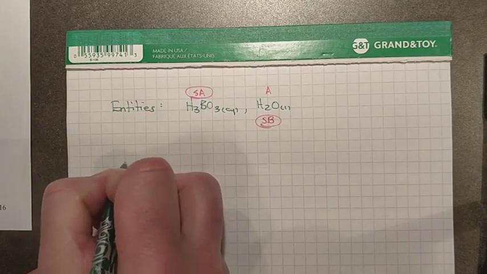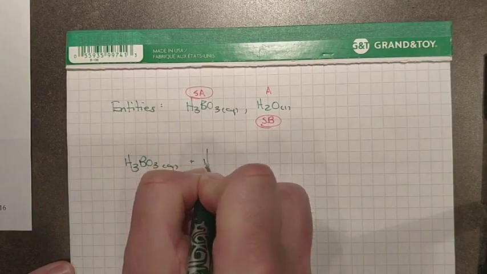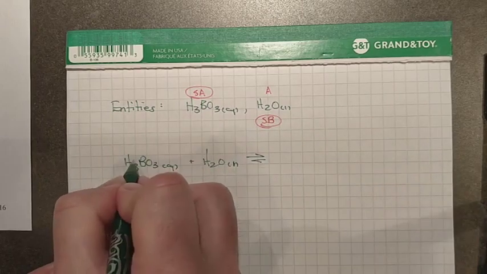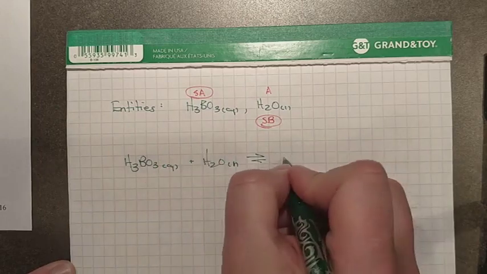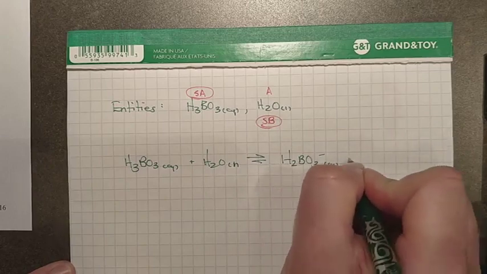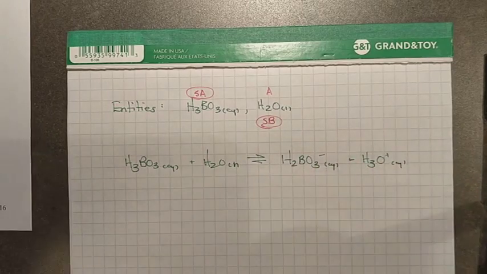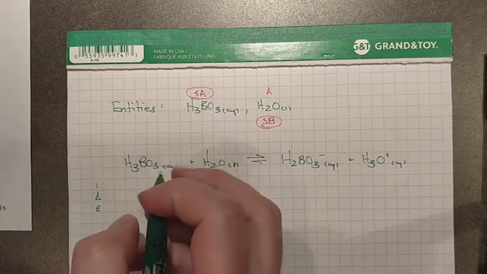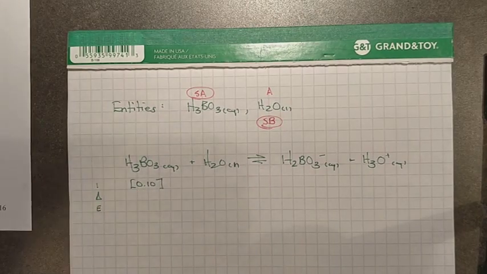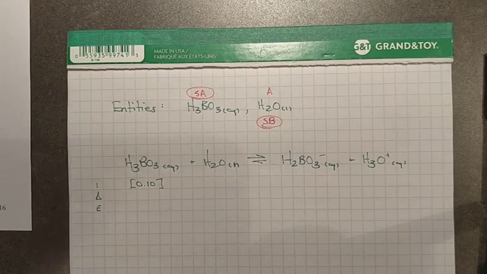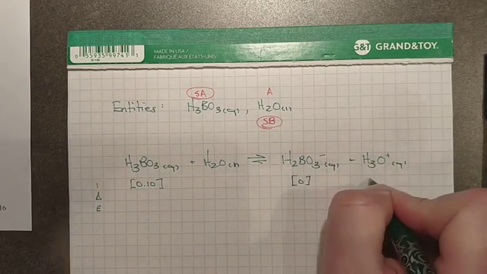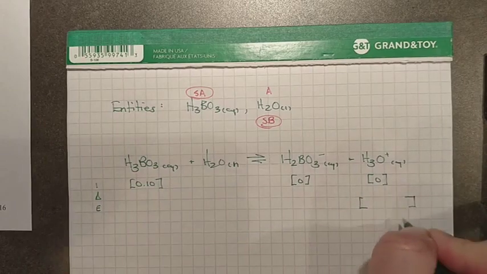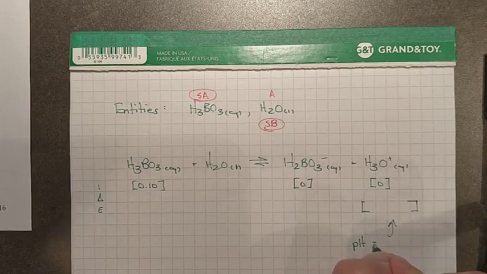So now we get to take a look at our proton transfer. That's liquid in equilibrium and so if boric acid is our acid it gives up its proton to water and so we get the dihydrogen borate ion and we get that much needed hydronium to figure out acid strength. We can again develop an ice table here. And we were told in the question if you look back at it that you have a 0.1 molar hydrogen borate or boric acid solution and we would assume nothing before you drop that acid into the solution.